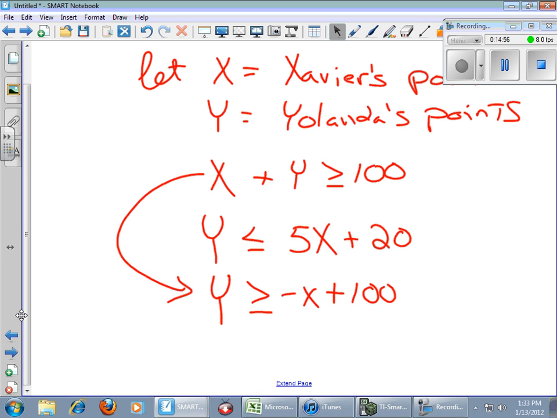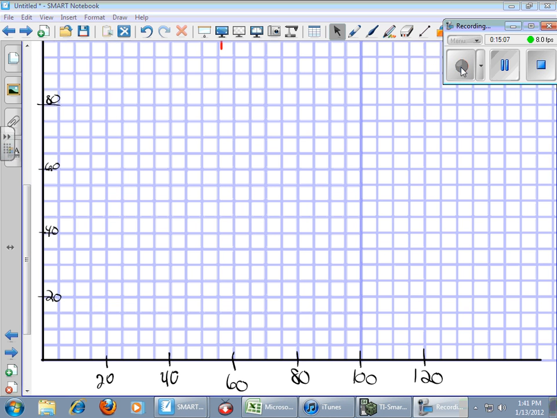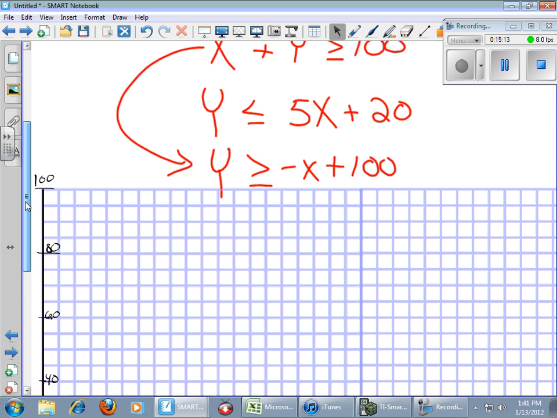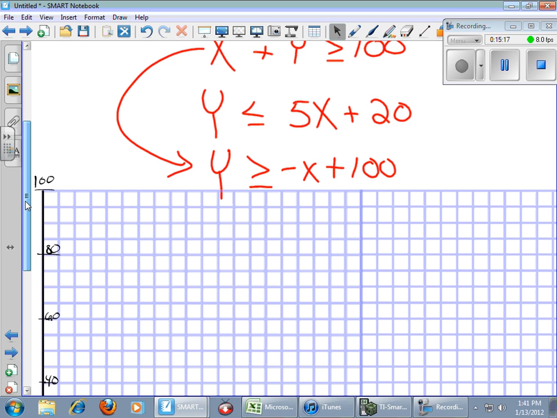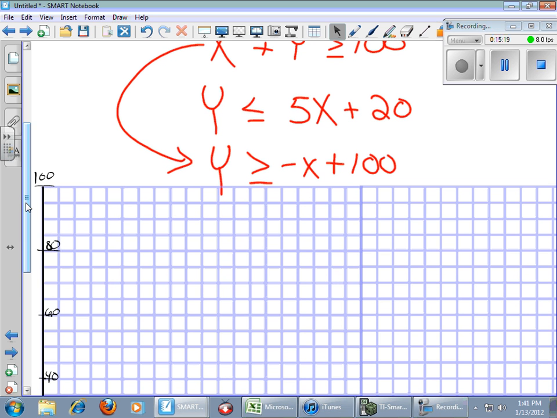Okay, and that's going to be kind of weird. My y-intercepts are going to be 20, but my slopes, oh my goodness, it's going to be a challenging one to graph. So hold on, let me get some good graph paper. Okay, this isn't going to be a difficult one to graph, but I had to think about it for a minute because I was noticing I was going to have a y-intercept of 20 and a y-intercept of 100, but a slope of only 5 and a slope of -1.